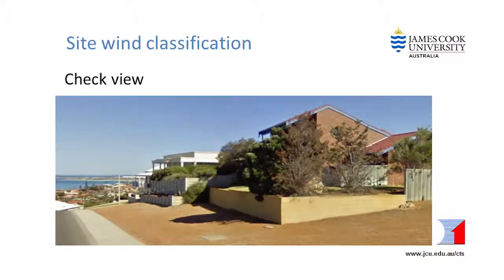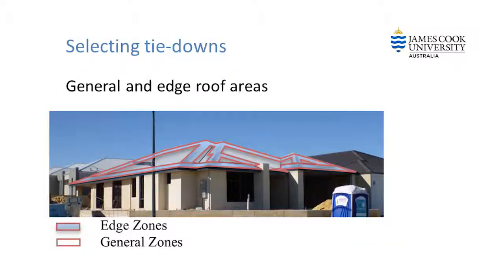The strength of the wind is different in different locations, so the tie down requirements for roofs also vary. As well as differentiating between cyclonic and non-cyclonic regions, individual sites in the same suburb may not have the same design wind speeds. Houses that are in exposed locations or have a good view experience higher wind speeds. Make sure you discuss the design wind speeds for your particular house with your builder.